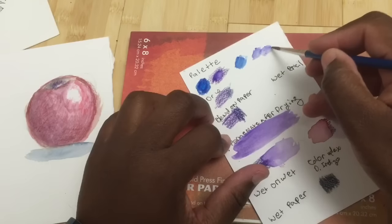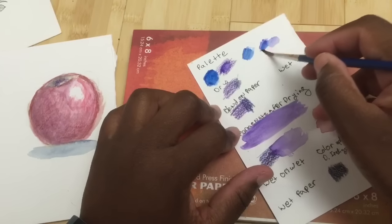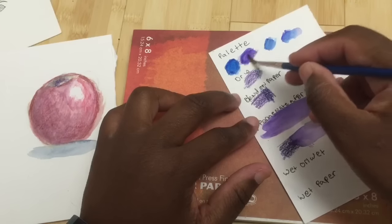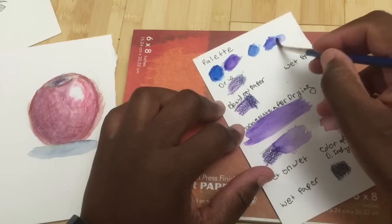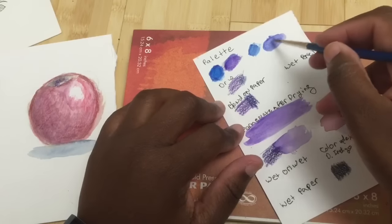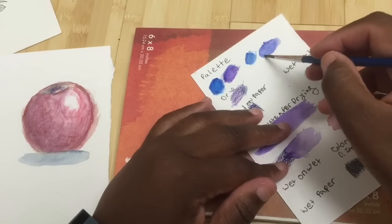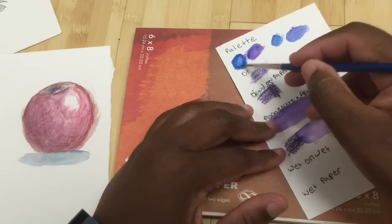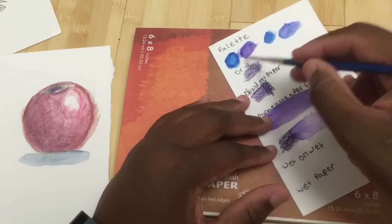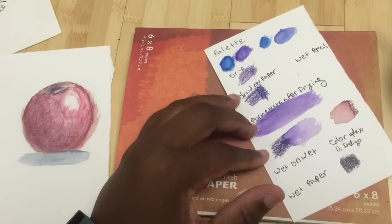You can make color blends that way. Because these are so heavily pigmented, this actually works really well — there's so much pigment. With the Albrecht Dürer watercolor pencils the pigment is so strong that it's really easy to use as a palette. On 140-pound watercolor paper it'll stand up to all this moving around, and you can take a blue and a purple and make an in-between color.